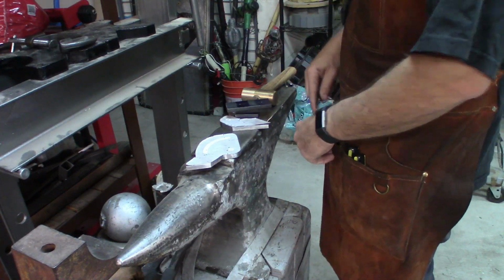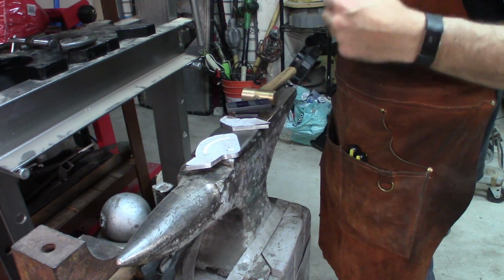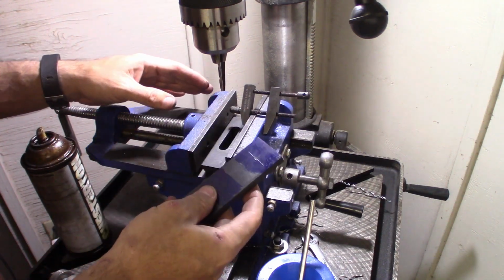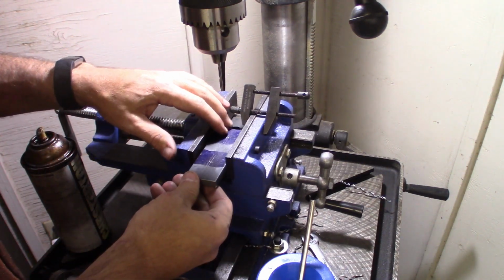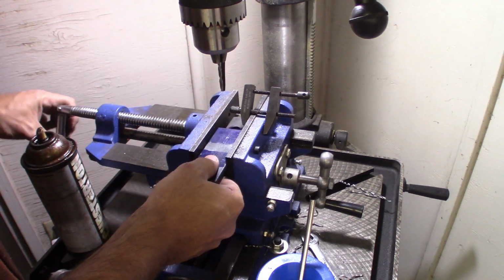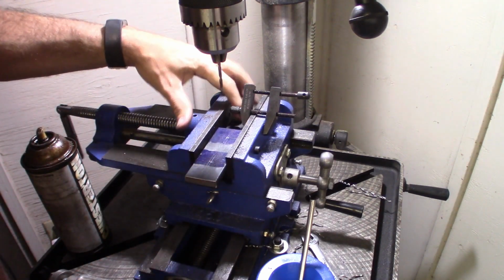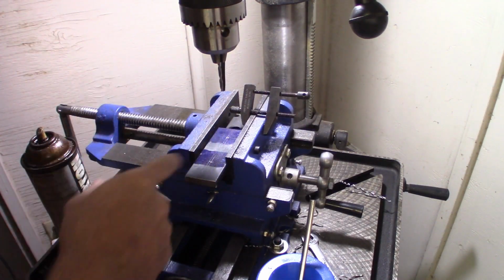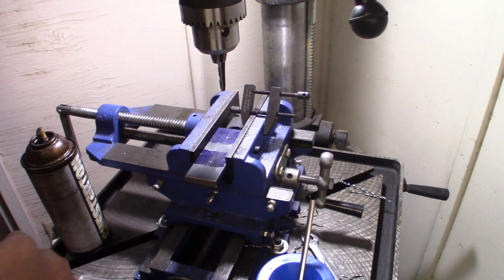All right, next stop will be the drill press. I already lined all of this stuff up pretty well, so basically I'm hoping I can just slide these into here. They'll stop on the clamp. I've got this centerpiece that's got a hole that goes all the way through it, so hopefully I can just pop these in here and run through them really quickly.